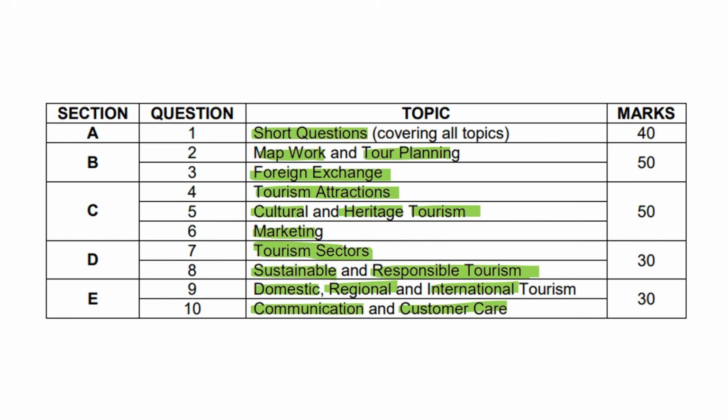Remember, for most students, I believe, it is a slightly trickier paper to finish because there's a lot of writing, there's a lot of theory, there's just a lot of thinking that you need to do, and just keep your eye on the clock at all times. Please be guided by the mark allocations. Don't write me a paragraph for a 2-mark question. If it's an 8-marker, yes, by all means, go to town. Remember, if it's a 6-mark question, perhaps they're asking for 3 points and 3 explanations, so 3 times 2. Yeah, it's very similar to an AFL paper or even a business paper. Always be guided by the mark allocations. Don't write too much, don't write too little. These mark allocations are going to save you here.